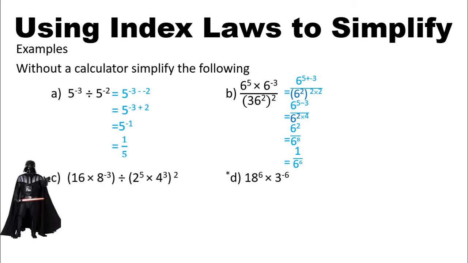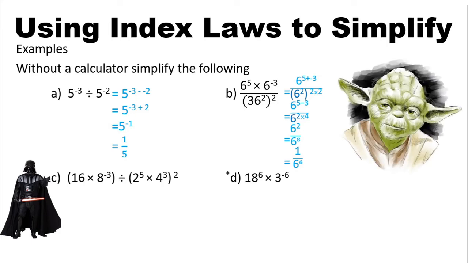Next, questions C and D. Again, here's Darth Vader trying to intimidate us with these difficult looking ones. Don't worry, we got this. Just use the force. Question C, we don't seem to have the same bases for all of these index terms. So let's think carefully. What base could we use that would be the same?